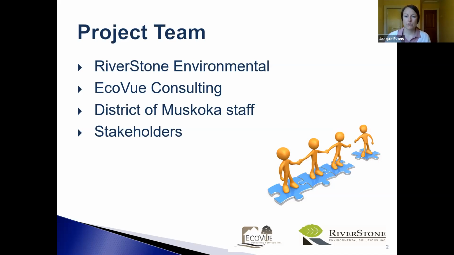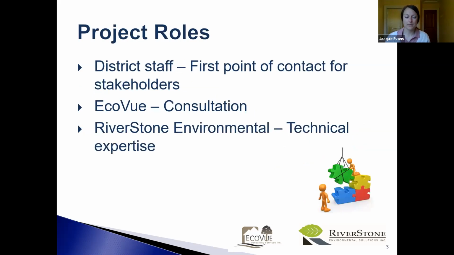Colleagues of mine at the district who will be involved in the study and who are on the call today include Christy Doyle, the Director of Environmental and Watershed Programs, Summer Valentine, Director of Planning, and Rebecca Willison, who is our Watershed Planning Technician. And last but certainly not least, we'll be relying on the participation of stakeholders such as yourselves, members of the Lake Association, those who live or work on or near the lake, those who use the lake for recreational purposes, and others who may have important knowledge that is vital to our current and historical understanding of the lake. We also appreciate the participation of our area municipal colleagues, particularly Bryce Sharp, Manager of Planning at the Township of Muskoka Lakes, and we also have Councillor Roberts on the call today of the Township of Muskoka Lakes. Next slide, please, Jessica. Thank you.